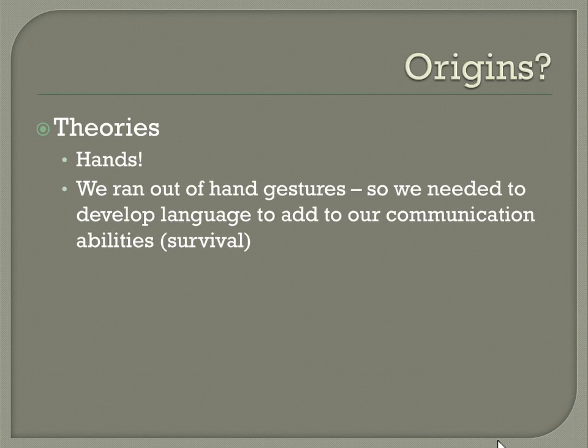One other theory, other than evolution and basic biology, is this hands theory, which I find really interesting being a lefty. But the idea is that we ran out of hand gestures. So we started with this onomatopoeia language and pointing, and literally just ran out of ways to point. So we had to develop more words to aid our communication abilities.